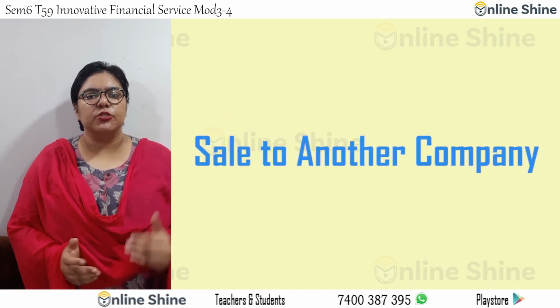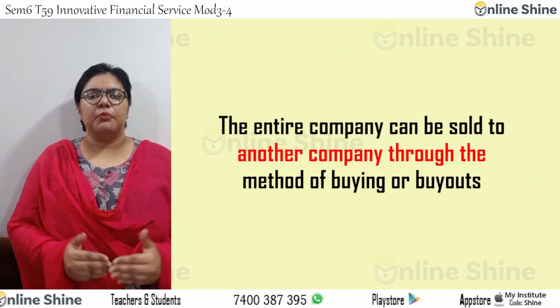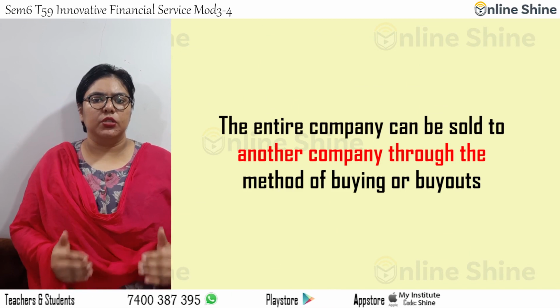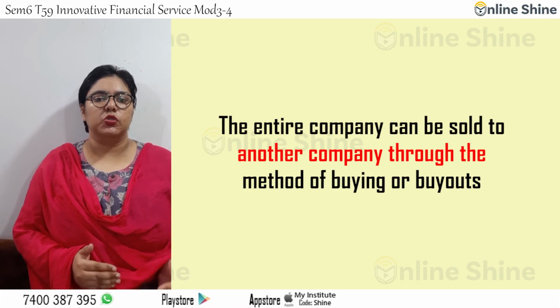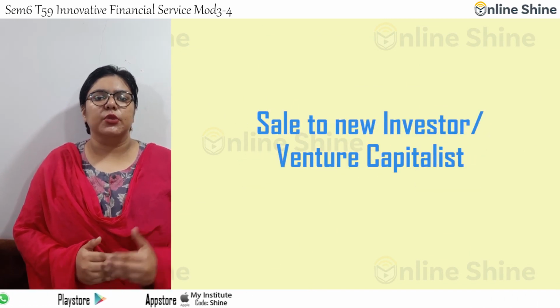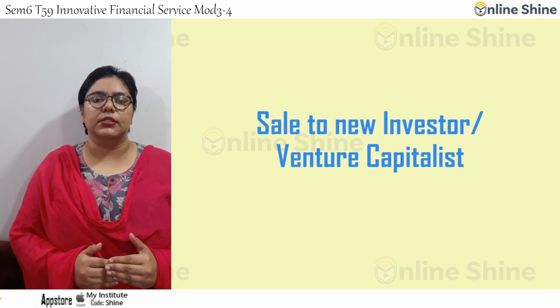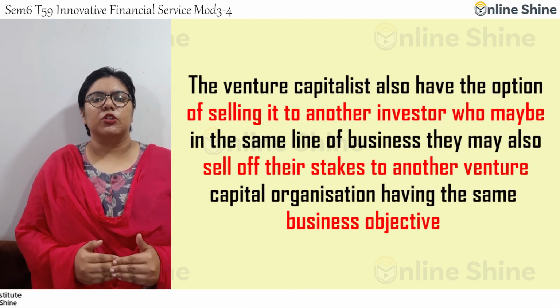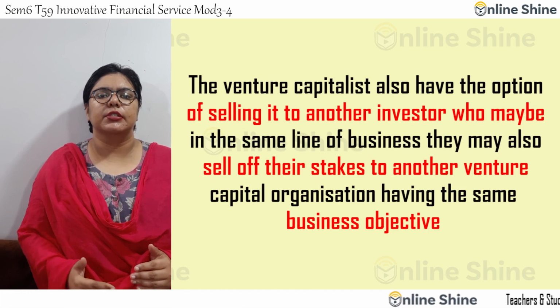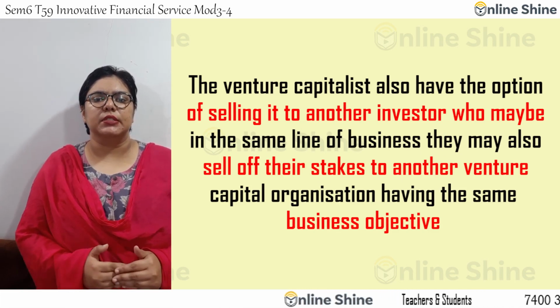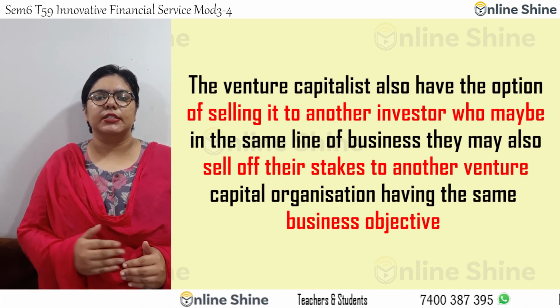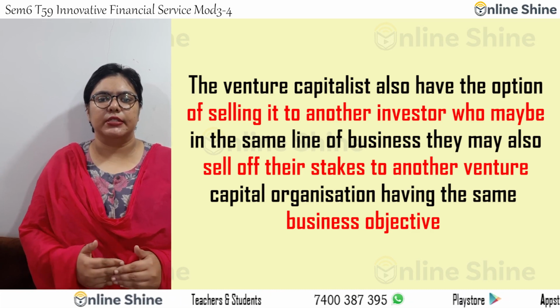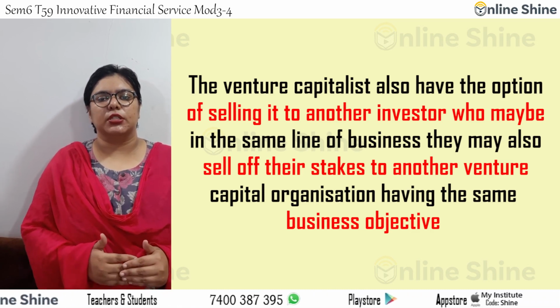C. Sale to another company. The entire company can be sold to another company through the methods of buyouts. D. Sale to new investor / venture capitalist. The venture capitalist also has the option of selling it to another investor who may be in the same line of business. They may also sell off their stake to another venture capital organization having the same business objectives.